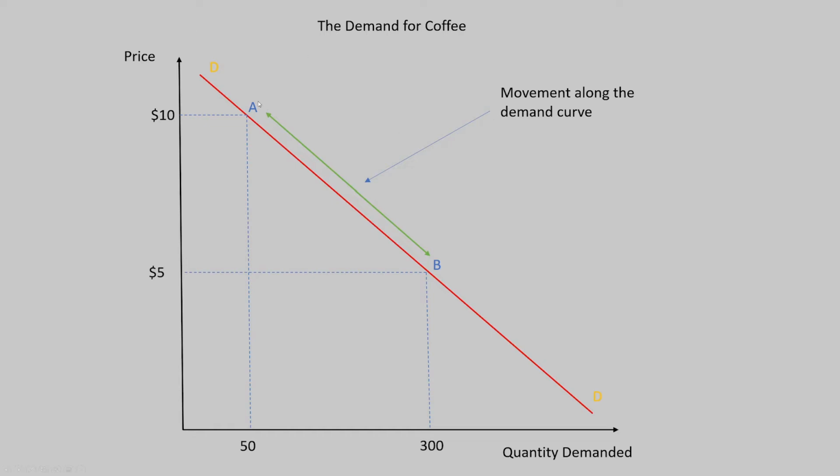All right, so we can see here we're moving along this demand curve as price changes. At point A, price is $10, and so we demand, say, 50 jars of coffee. Now, if price was to go down to $5, we simply move along this demand curve to point B. At $5, we obviously have a higher quantity demanded for coffee. So in here we've got 300 jars of coffee. Okay. So we're just moving along that curve because the only thing we've changed here is the price.